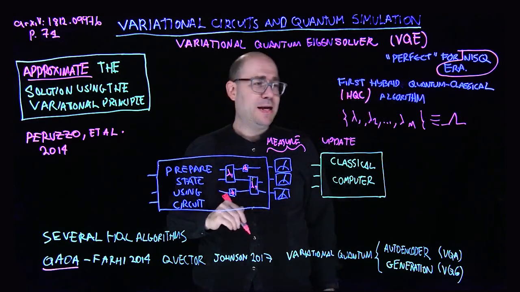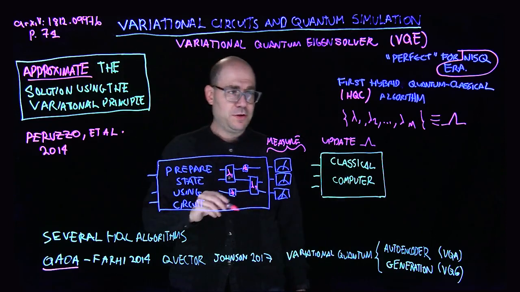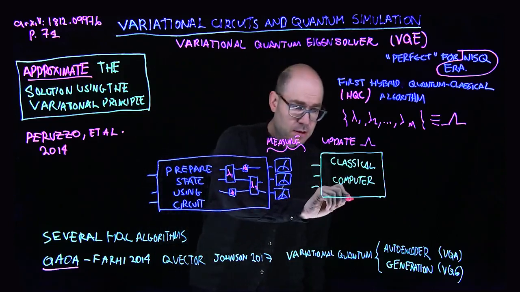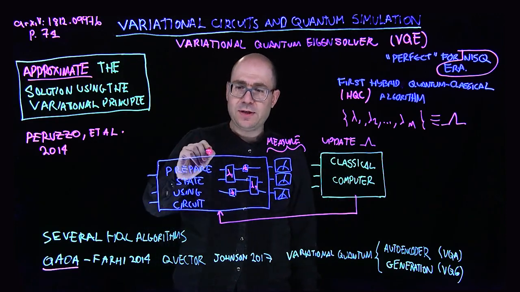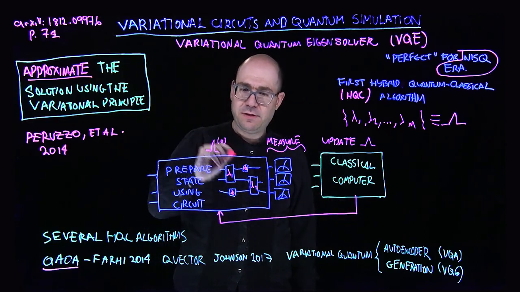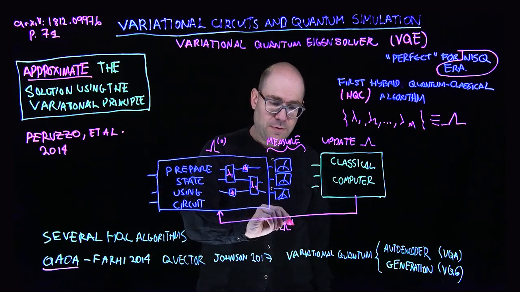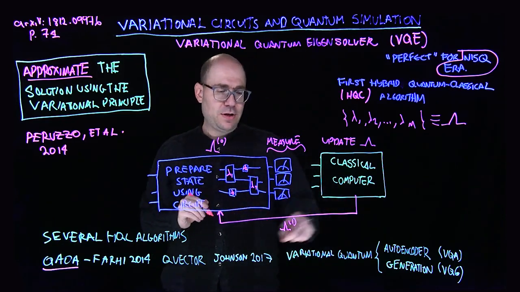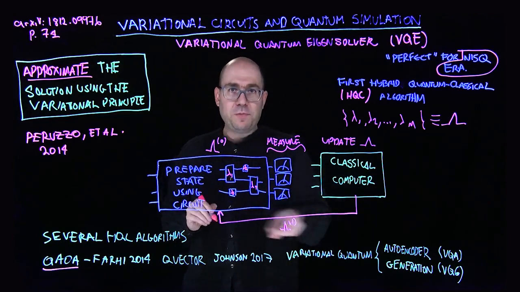And then you're going to update the parameters. This big lambda is the parameter vector lambda that determines all the parameters to the wave function. And once you update the parameters, you fit them back in. So, if you started with, say, lambda zero, the first iteration, this guy is going to go around and give you lambda one, which is going to be a better iteration. And then after that, lambda two and lambda three and lambda four. And you continue optimizing.